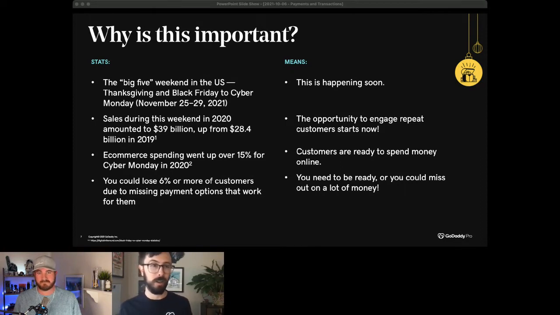I don't think this stat is for e-commerce specifically, but I know last year we saw a big bump in e-commerce, like online shopping specifically, during that time. Obviously, the pandemic influenced a lot of that. But even relative to years before, e-commerce was taking home a bigger slice of the pie, and was still growing, if you compared it to how retail had done during the same period.